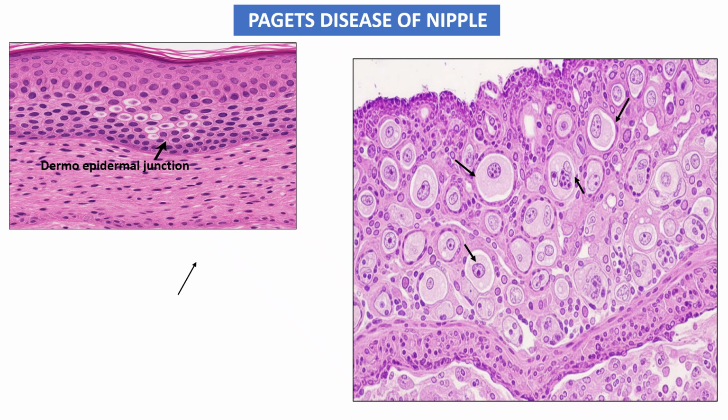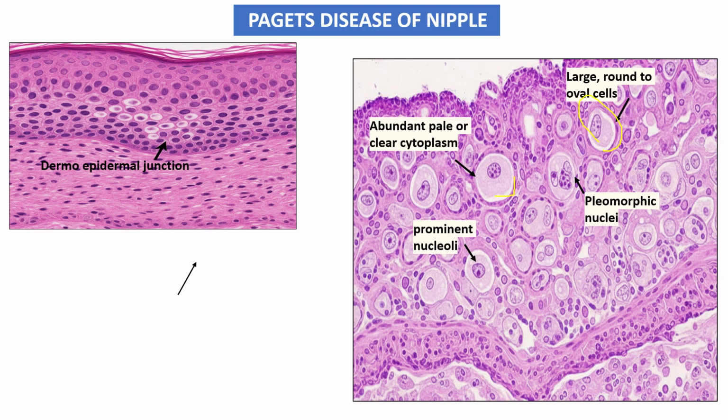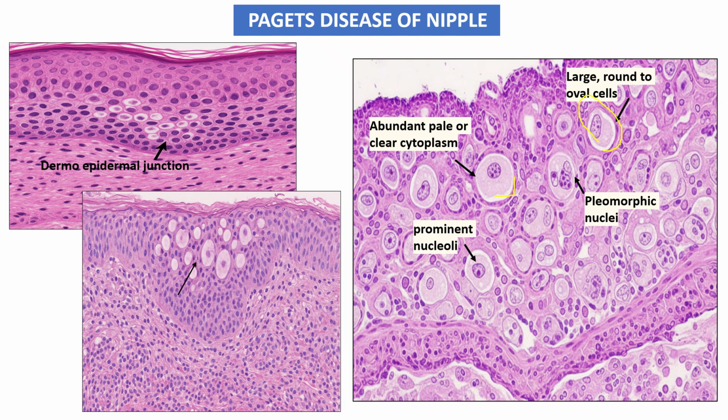In this image you can see large round to oval cells. Okay, so these cells are large round to oval cells which are filled with vacuolated clear pale cytoplasm. So here you can see the cells are showing abundant pale clear cytoplasm, and what happens in the nuclei, they are pleomorphic and showing prominent eosinophilic nucleoli. All these features put together we call them as Paget cells, and you see such type of cells in the dermoepidermal junction initially, later on extending into the epidermis. These Paget cells are present in the epidermis, but in the dermis, usually Paget disease of nipple is associated with underlying ductal carcinoma in situ or invasive carcinoma of breast. So this is how you should exclude Paget's disease of nipple.